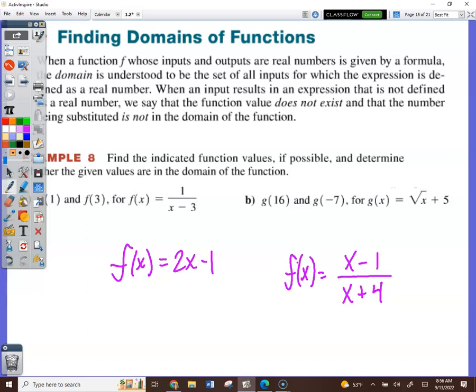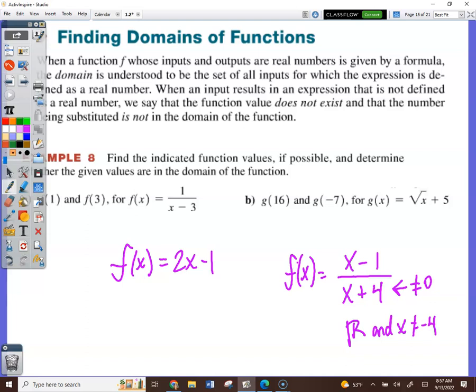You cannot have 0 in the bottom of a fraction. That's the rule. If you ask yourself that, and answer, oh, it's a fraction, then you should say to yourself, I cannot have 0 down here. That cannot equal 0. That's going to guide you to your domain restriction. Any number can be plugged in here except what would make the bottom 0. What would make the bottom 0? -4. So the domain here is all real numbers, but x can't be -4. We did that in the chapter R review. It's going to come up again here.